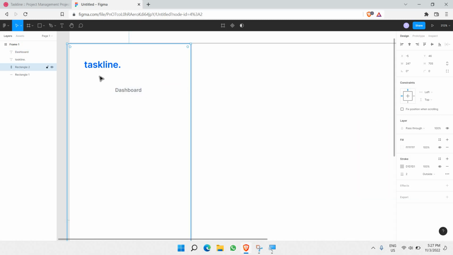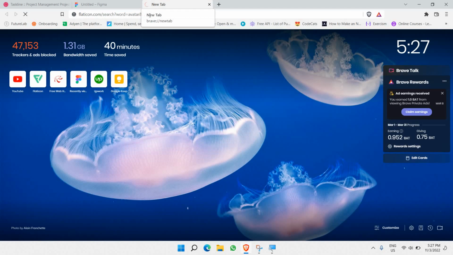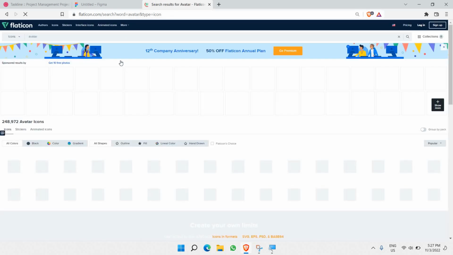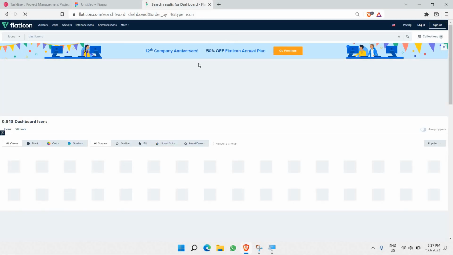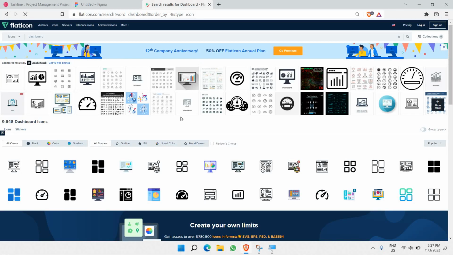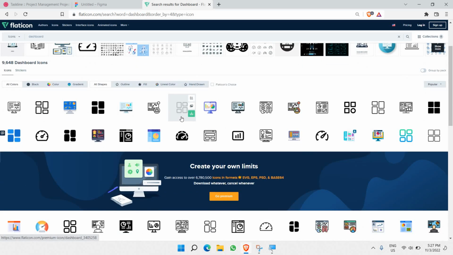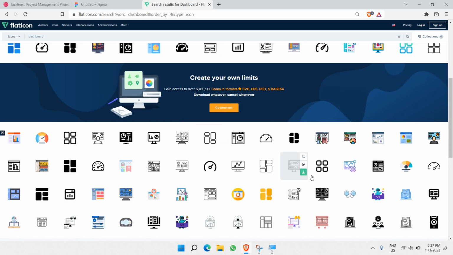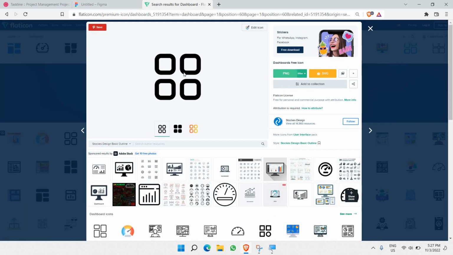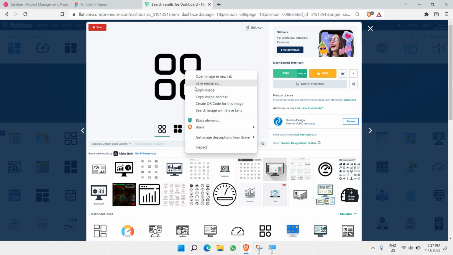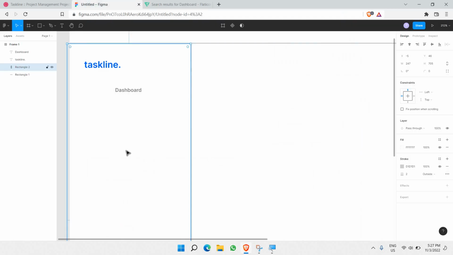And next thing I want to add is the icon. So usually I go to Flaticon to get a collection of icons which is free to use. For example, if I type dashboard, as you can see here, once I click dashboard, there are a lot of options for this particular icon. So let's go and choose just any one of these. For example, I would choose this, by the way, and the thickness is a bit good, so that's what will make it more visible.